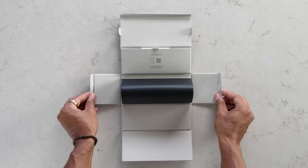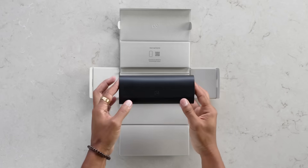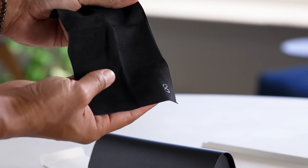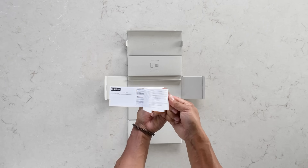Open the box and you'll find a QR code to download the Meta AI app to set up your glasses, a sleek fold-flat charging case — engineering art you can slip in your pocket — a compact charging cable, a cleaning cloth for crystal-clear lenses, a quick start guide, and of course the safety and warranty info.